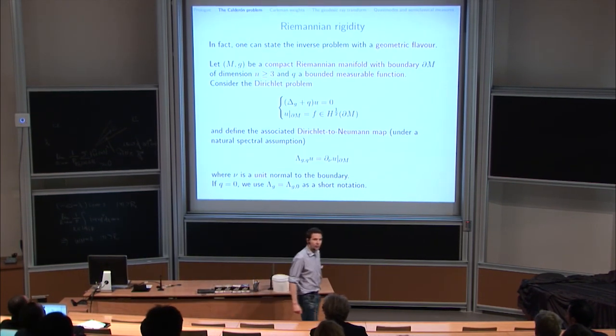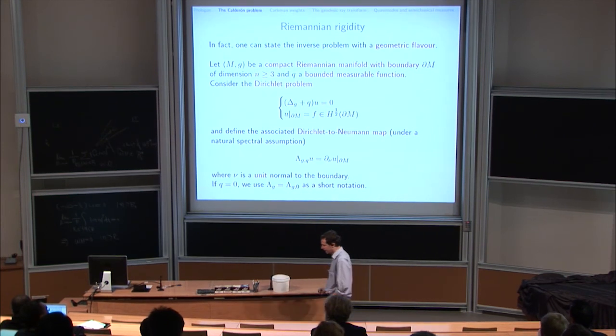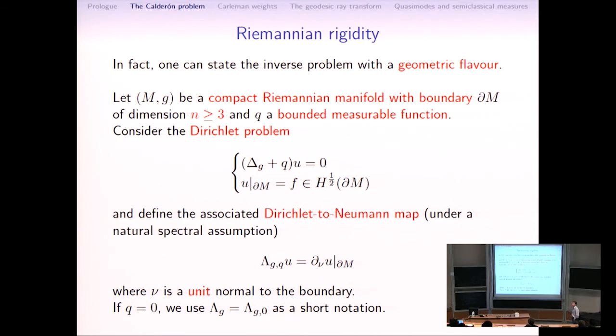This would be in the case where the conductivity depends on the direction. I don't want to write the conductivity equation; I want to go directly to the equation that I'm interested in, but there are known reductions from one to the other. So I'm considering a compact Riemannian manifold with boundary, and everything is going to be smooth. The challenge here is to go from analytic to smooth, and going lower in regularity is extremely complicated, even in the Euclidean case. I will be interested in dimension n bigger than 3, as this problem in dimension 2 is solved, and there are many questions now which are solved in dimension 2.